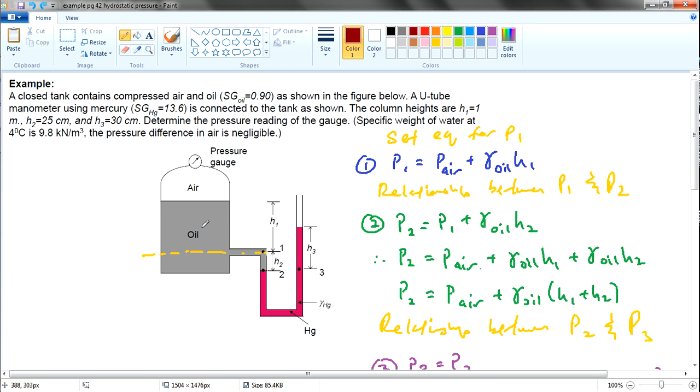So point 1 is in terms of atmospheric air plus the oil, the height. And then the relationship between point 1 and point 2 is that P1 plus rho g H2 is equal to P2, right? P2 is in terms of all these things. So you just sub in P1 back from this equation. This equation you just sub in over here. So this portion is the same as this portion. I just sub in P1. So this is P1, and this is what it is over here. So when you rearrange everything, you eventually get this equation.